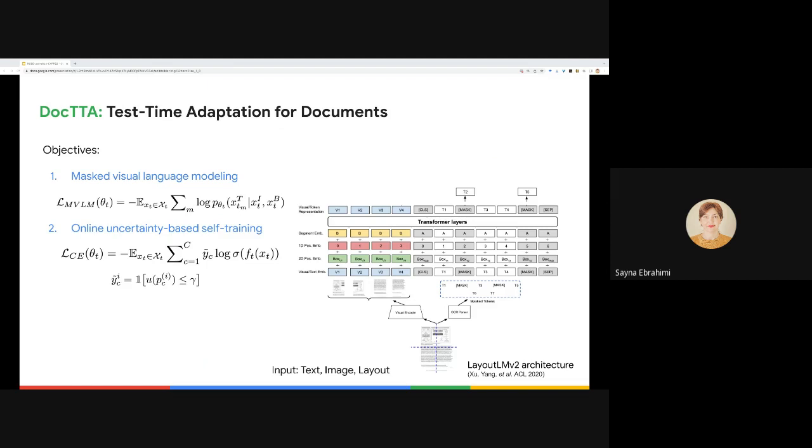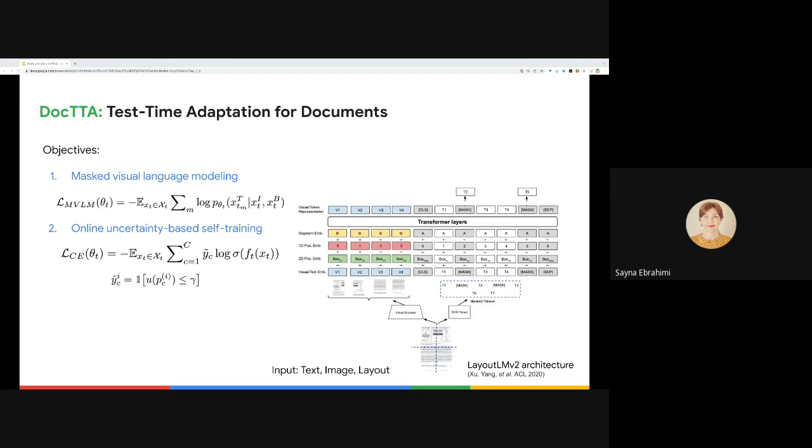All right. And the second objective was self-training or pseudo-labeling, but with the model's predictions. One key difference between self-training in this multimodal setting and the unimodal setting of having only images was that pseudo-labels were extremely noisy.